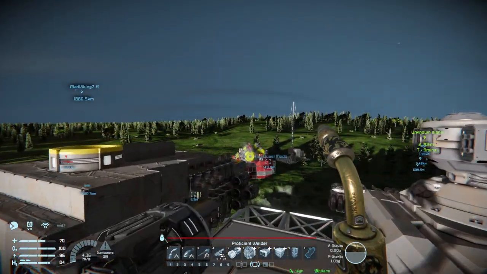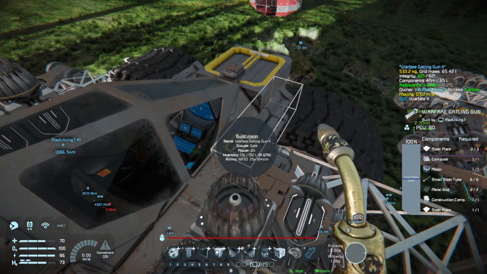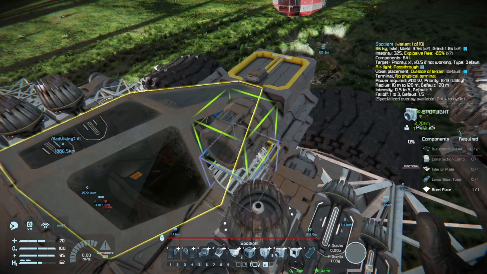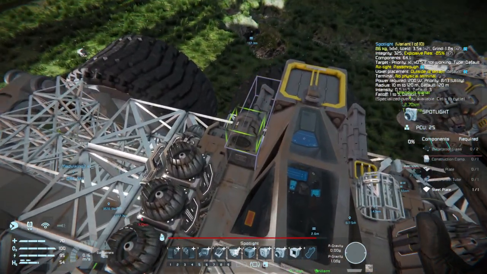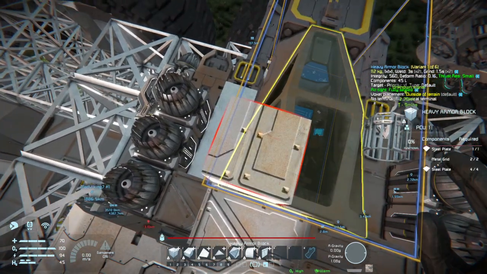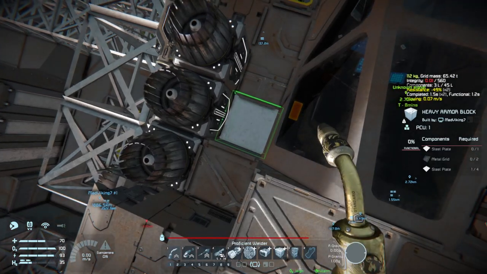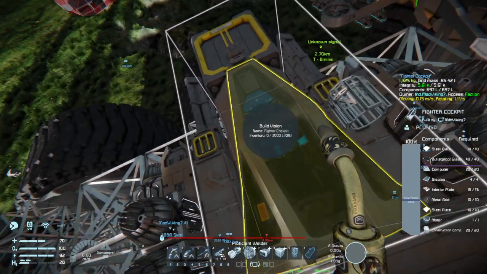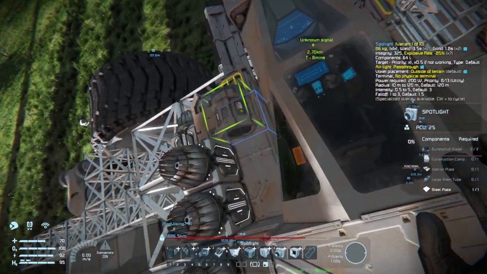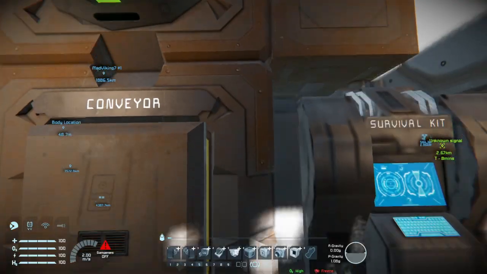So let's see how it flies right now with the current weight. Oh yeah, I need to add some lights to this. See where I put my lights. There we go. One there. Oh, apparently I forgot to armor that up. Try to protect the cockpit as much as I can. Oops. Throw two of these lights on here. There we go. Whoops. Well, I haven't died in a while.